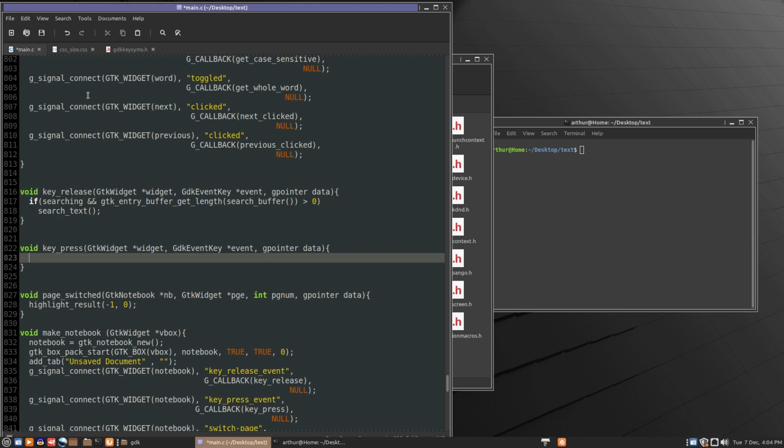So how we'll do that is we'll do it through a switch. And we'll be looking at the GTK event key. So in that event, we can look at the key val, to see what key was pressed.